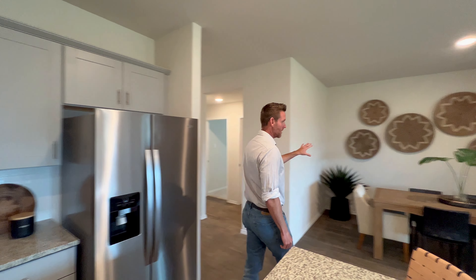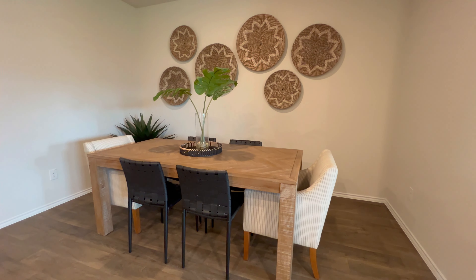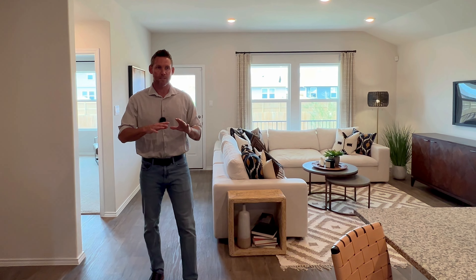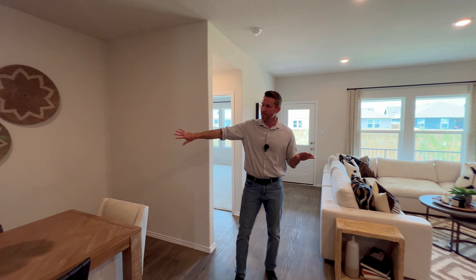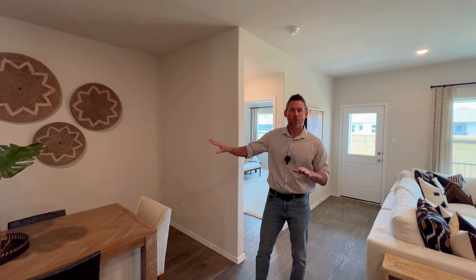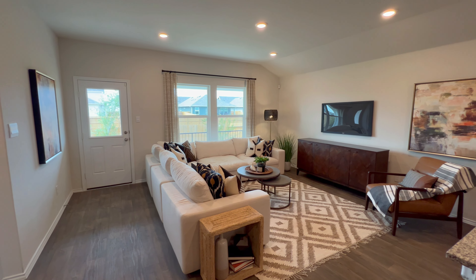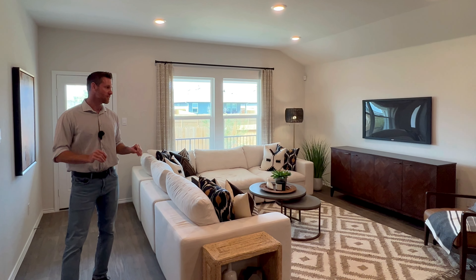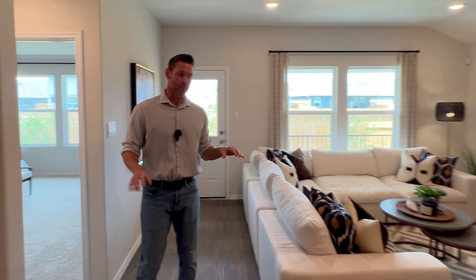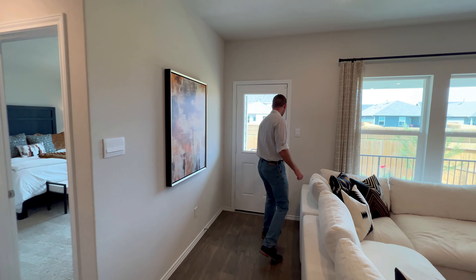You have your dining room off to the side. A lot of homes these days are kind of a little box where everything is open concept — well, this one has a little bit of a different layout. You have your dining room off to the side and then your living room over here, so it's still open concept but a little bit separated. I know some clients are looking for that, and if you are, this model could work for you. Outside you have a pretty decent size covered patio as well.